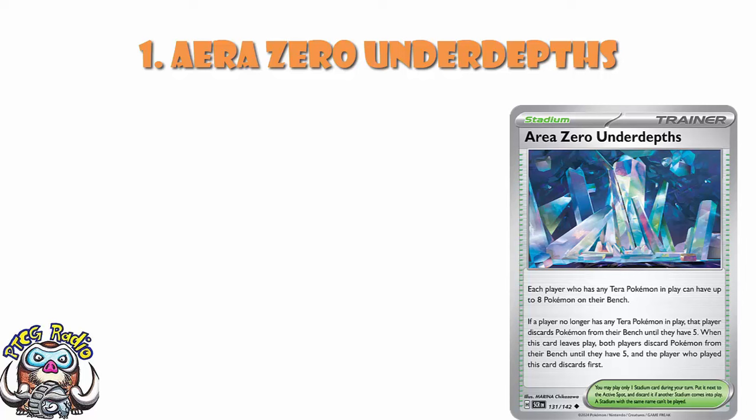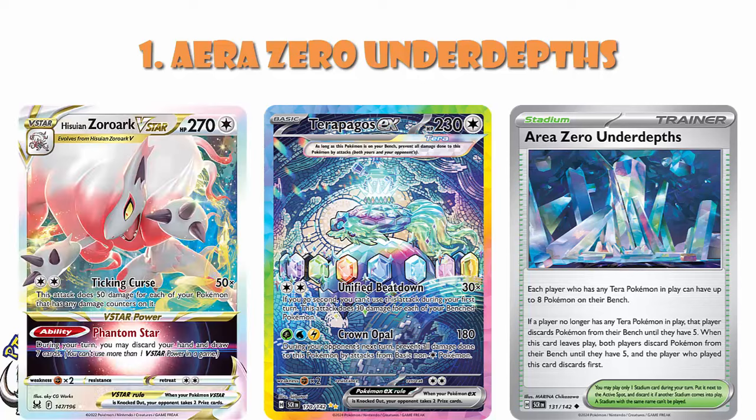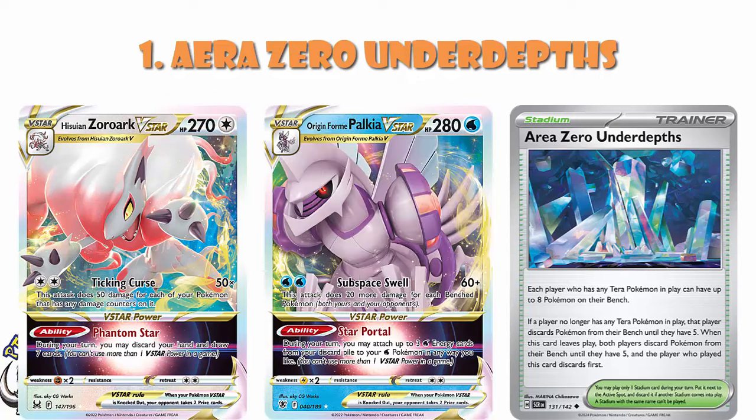It lets you have 8 bench Pokemon. Now, partly this means that you can just have more options, and that's good. But Terrapagos becomes ridiculous with this because of the damage you can do. Hisuian Zoroark becomes much, much better with this because of the damage you can do. When this dropped, Palkia V-Star instantly became one of the best decks in the format because it does damage based on the amount of bench Pokemon you've got. And this lets you have more bench Pokemon, and your opponent as well.